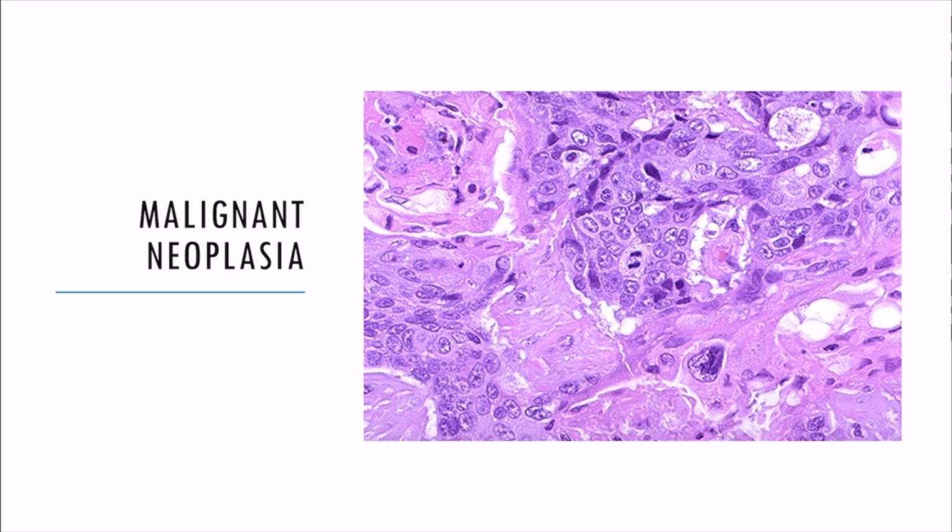In malignant cells, we can see an increased nucleus to cytoplasm ratio. In fact, it can get as high as 1-to-1, where the nucleus almost seems to take up all the space where the cytoplasm used to be. The nuclei stain very dark, and this is largely related to the high DNA content within the malignant cells.